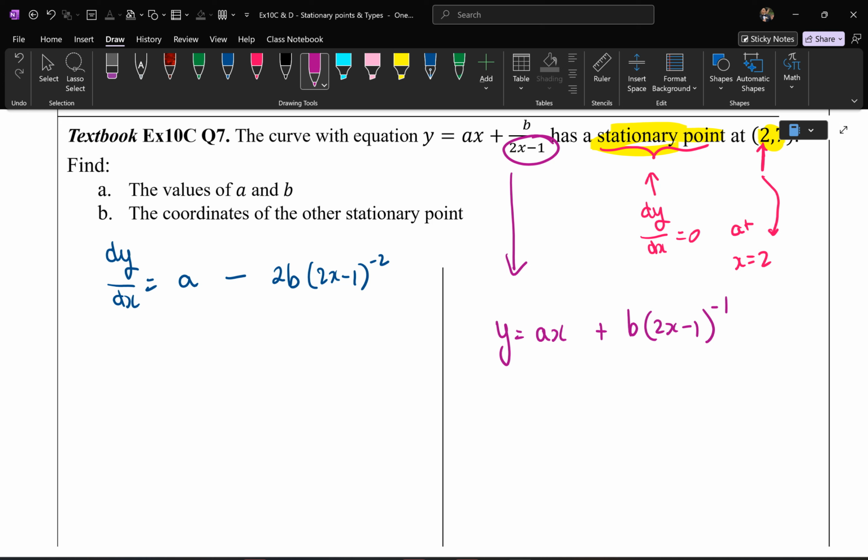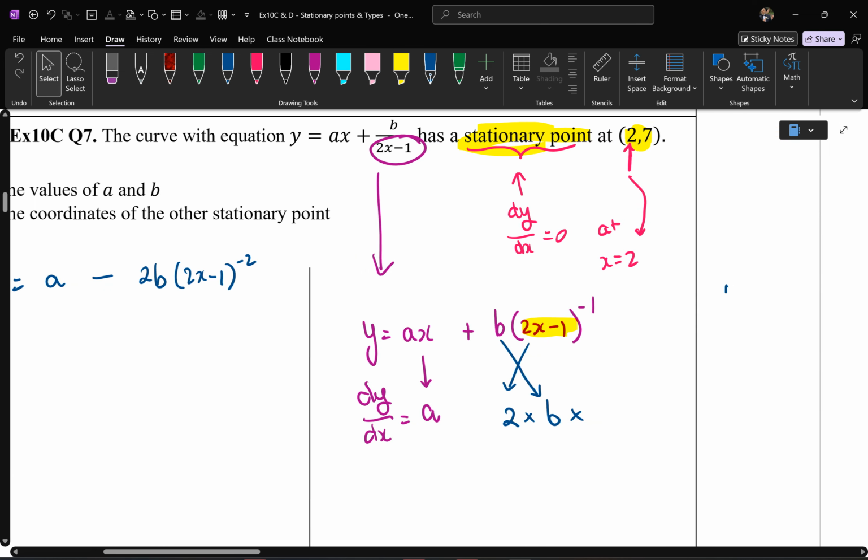And then we're finding the derivative of each component. Derivative of ax, well, really it's the derivative of x. That's why we know it is just a, so delta y delta x gives us a. The derivative of ax gives us a. The second one, yes, it is a chain rule. Derive the inside first. The derivative of 2x minus 1 gives me 2. That's why Ryan said that's going to be 2 times, and there's a b, that's a constant. So b times, and now you have to pretend that doesn't exist, and it's something to the power of negative 1. Think of u to the power of negative 1.